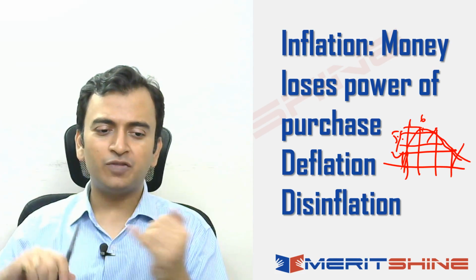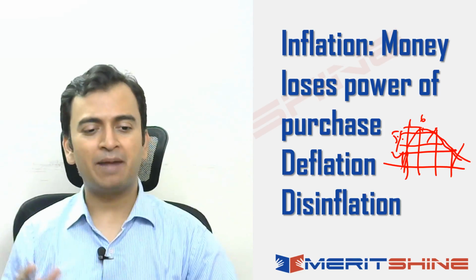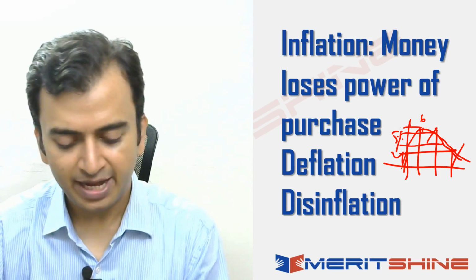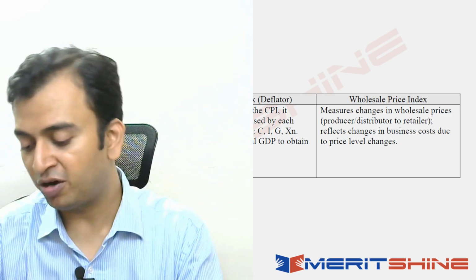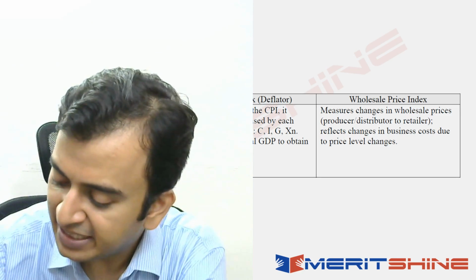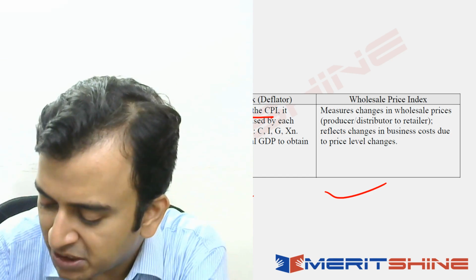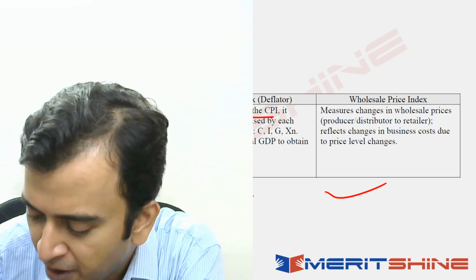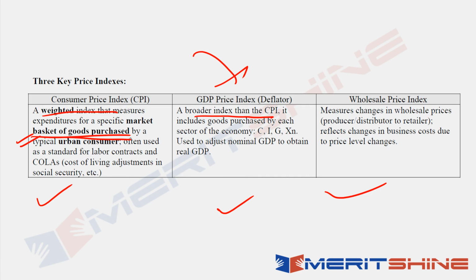So we have seen about growth, we have seen about unemployment, we have seen about inflation. The broad macro parameters we have looked into. Okay. Let us now move forward. Okay. 3 price indices. I think someone asked before that I was supposed to take it now, but these are the 3. GDP deflator we talked about. It is a broader index than CPI. Why? Because CPI takes into account only a basket of products purchased typically, which is necessary. Okay, again I have to move forward, sorry. Three price indices actually are the GDP deflator, the CPI and the WPI. I have already discussed it, do not worry about it. Okay.